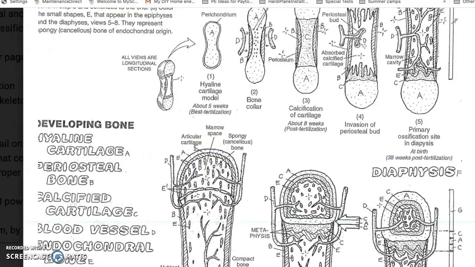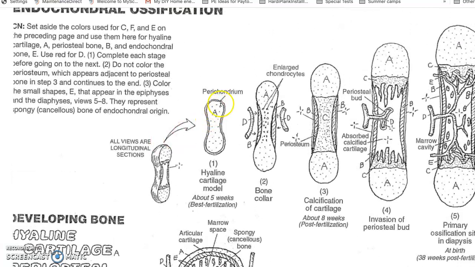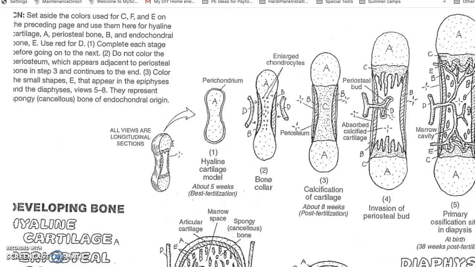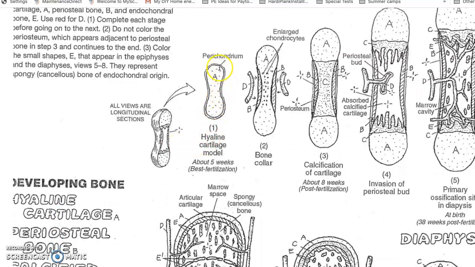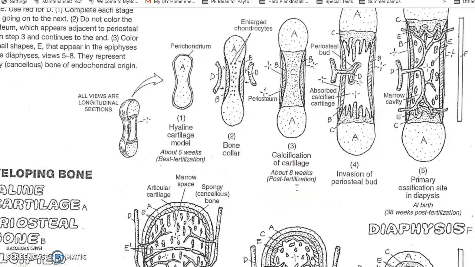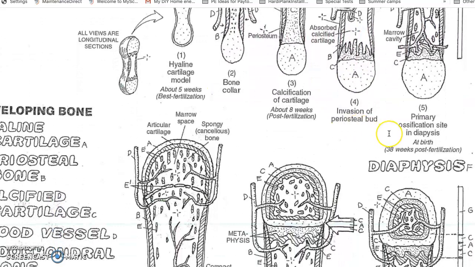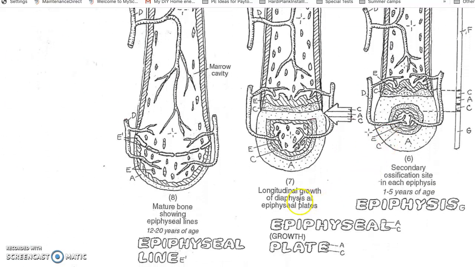What I want you to notice here is that this is broken up into segments. Here in the womb, this is the perichondrium, which is much like the periosteum, but it's cartilage instead of bone in the womb. So these are the stages about 8 weeks post-fertilization. You notice this is titled post-fertilization. So this is in the womb, and this is the process of growth in the womb. And then as you go down here, it'll title it something different.